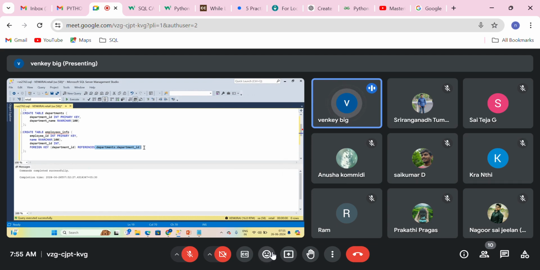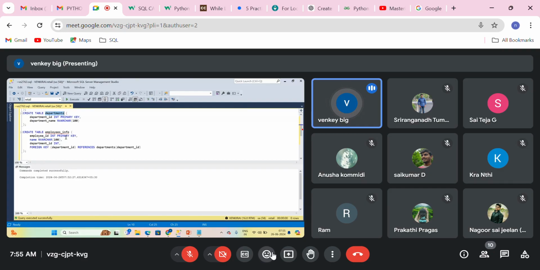You need to establish a relation between all these tables, and that relation is possible with the foreign key. Here I created a departments table, and this employees info is another table. What I'm establishing is a relation from the employees info table to the departments table.